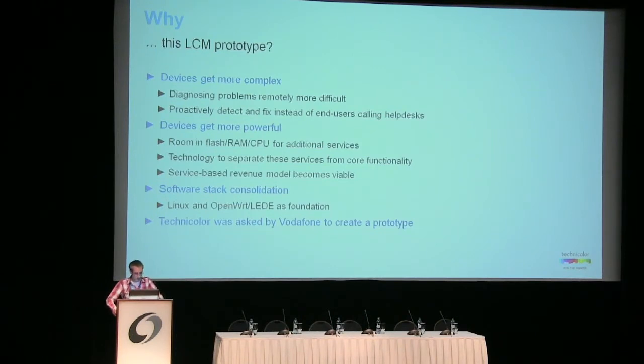Here are a few reasons listed. Devices get more complex. All the functionality that they have in these little devices right now is quite a lot. And diagnosing problems when these devices are in the field, just using TR69, gets more and more difficult. They want to proactively detect, monitor, and fix, maybe even in their network, before the end user starts calling the help desks, because that's what's costing them money.